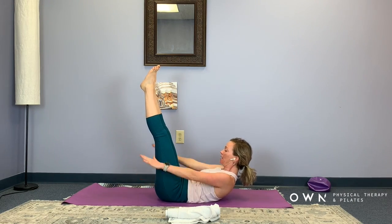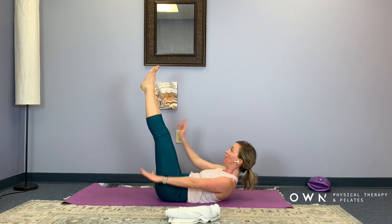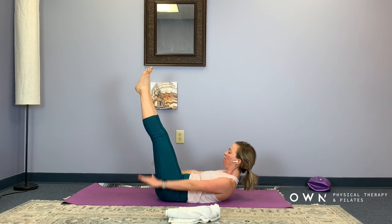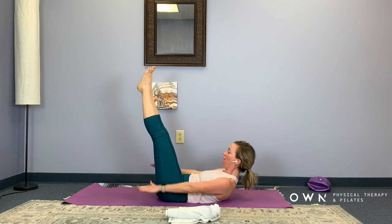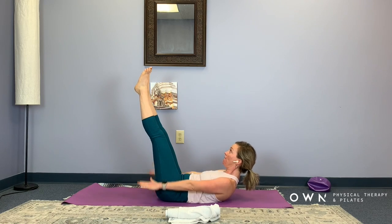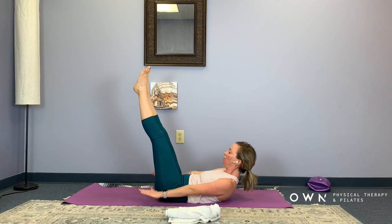So inhale, 2, 3, 4, 5. Exhale, 2, 3, 4, 5. Inhale, squeeze your heels together. Exhale, 2, 3, 4, 5. Inhale, really deepen in. Exhale, 2, 3, 4, 5. Inhale, keep your collar puffed. 1, 2, 3, 4, 5. Inhale, 2, 3, 4, 5. Exhale, 2, 3, 4, 5.